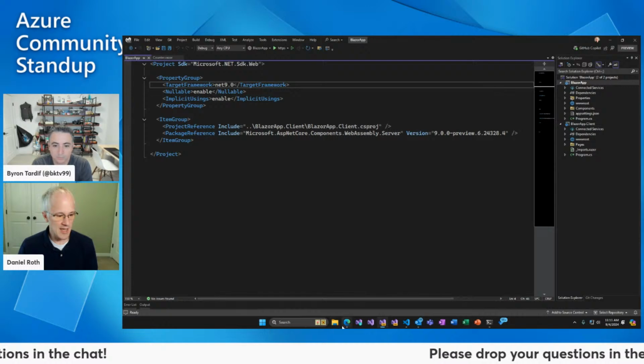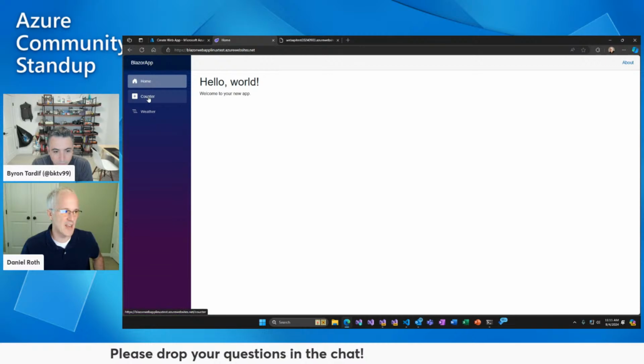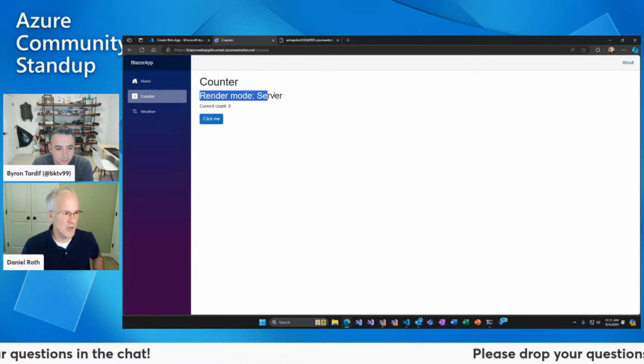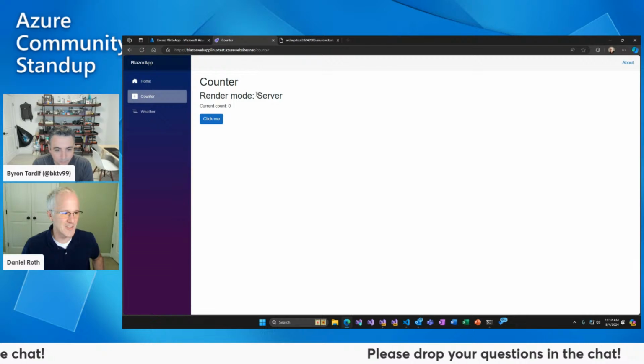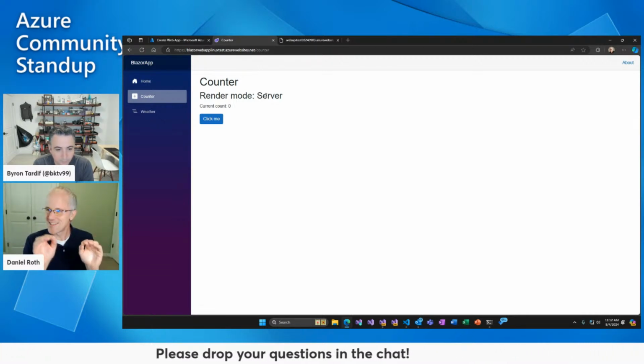If we go back to the app, we can see all that actually happening. So here, this app, if I go to the counter page, this home page is just a static page, but if I go to the counter page, you can see I've set it up. Maybe you saw it really quick. Like this render mode heading is displaying what the current render mode is for this page. Like briefly, it said static.